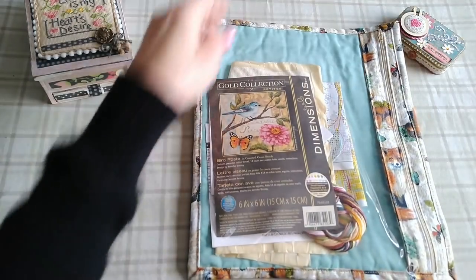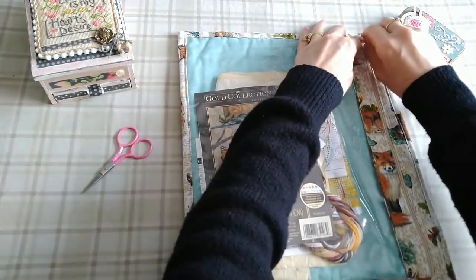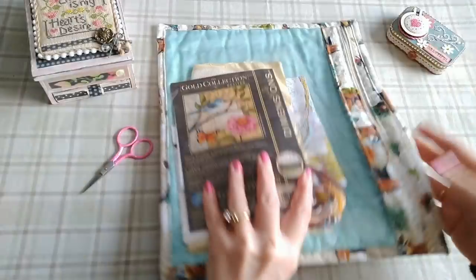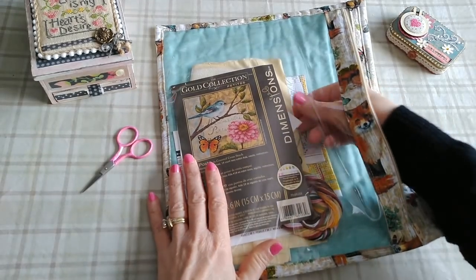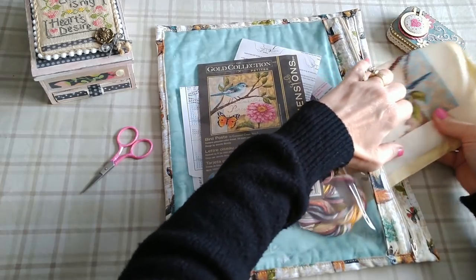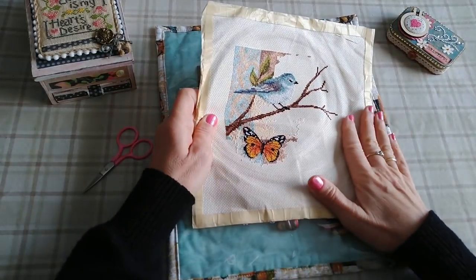Okay, we've got this one right here, Bird Post. Love it, love it, love it. But I have it in a fox bag for some reason, because I apparently didn't have a better choice. But I do probably now, because I have a lot of bags I haven't used yet. Plus, I need to give away some more bags, too. Oh, it's on my list of things to do. Okay, this is where I'm at on it.